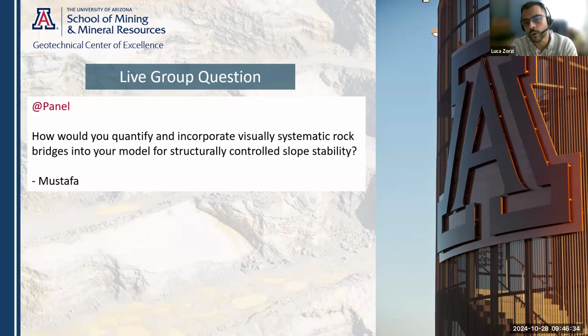So you can have 100% of rock bridges, which means that your faults are not interacting, you have small segments, but your slope is going to fail anyway. So we need always to put in the back of our head that if you have a lot of rock bridges, well, that becomes intact rock, and that's a completely different story, right? So a percentage doesn't give you sort of peace of mind in terms of slope stability. But DFN is a way to go to quantify, or at least get a stochastically distributed possibility of percentage of interconnection between discontinuities.